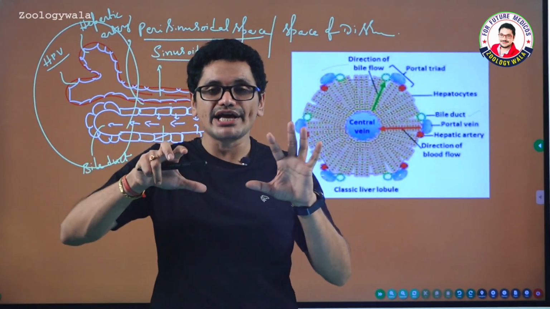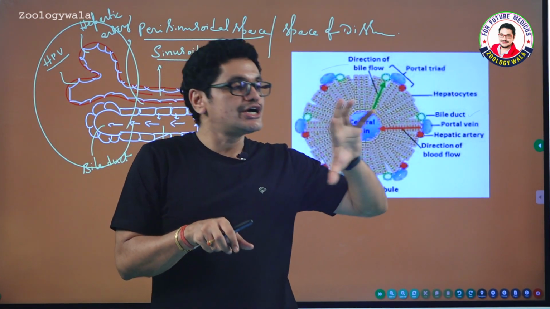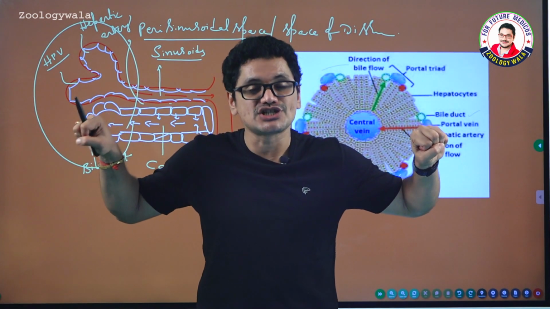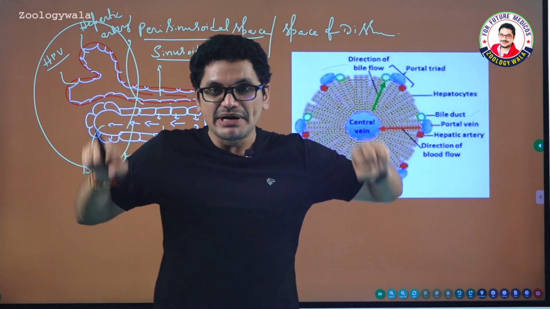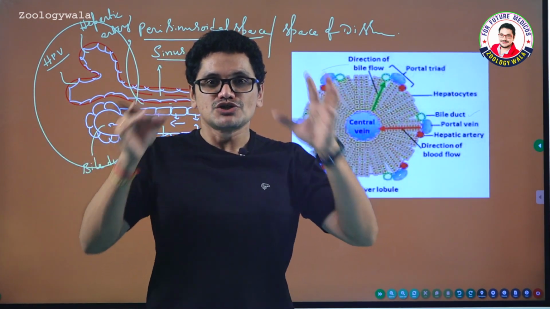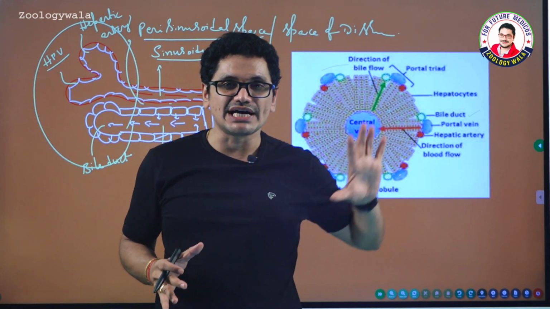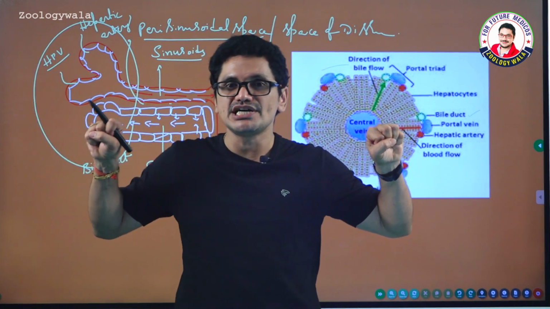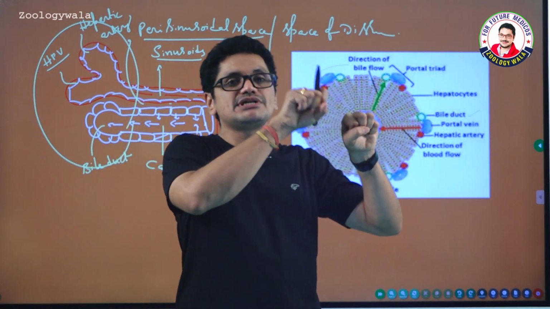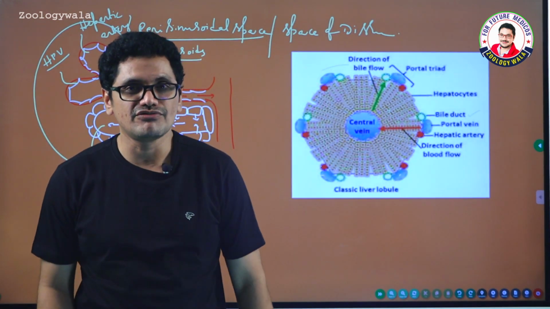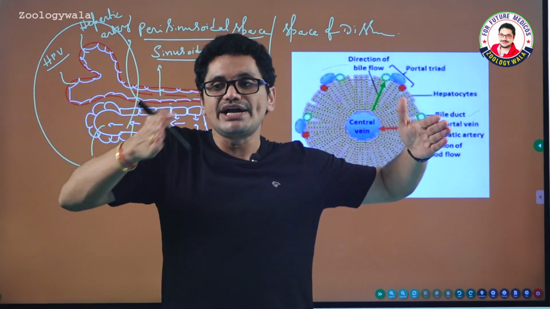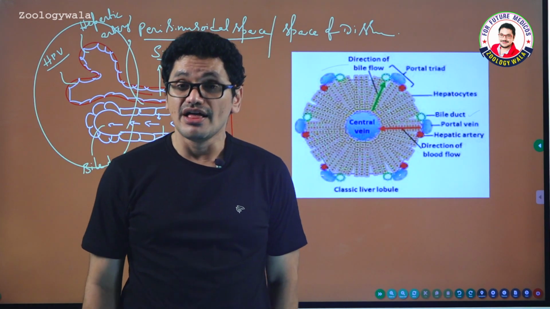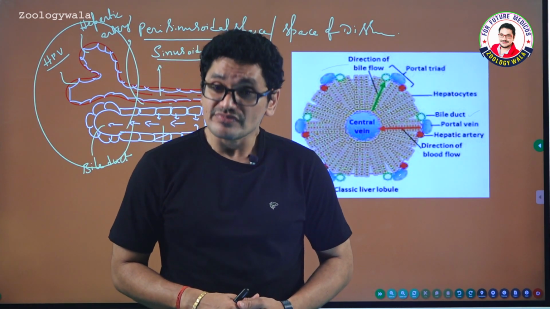That's the reason why some mediator is required, in order to catch the fat molecule on one side and the lipase enzyme on the other side. That mediator is bile. Bile contains a number of components. They help in catching the fatty acids on one side and the lipase enzyme on the other. Now the lipase enzyme acts on the fatty acids. Large chain fatty acids are broken down into small chain fatty acids, that is emulsification. That function is also done by the liver.